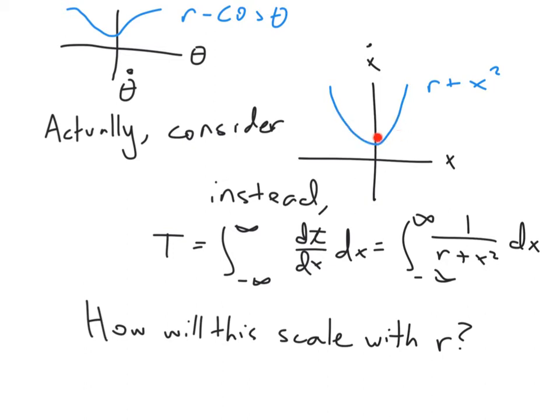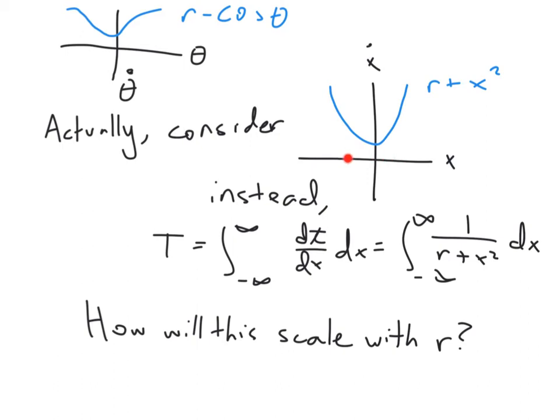which has this same saddle node bifurcation structure. Let's consider the problem where we just have the classic normal form for the saddle node, dx dt equals r plus x squared. And so instead of trying to go around the circle, we're going to go all the way from negative infinity to positive infinity. And I just want to note that when we're pretty far out this way, we're moving incredibly fast. And so we spend very little time on that part of our trajectory, and we also spend very little time on this part of our trajectory.